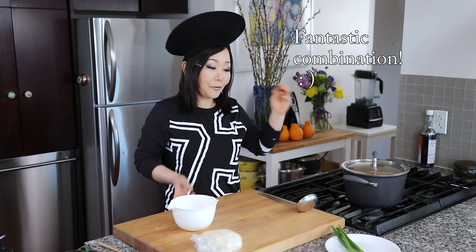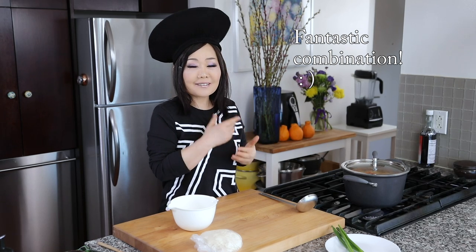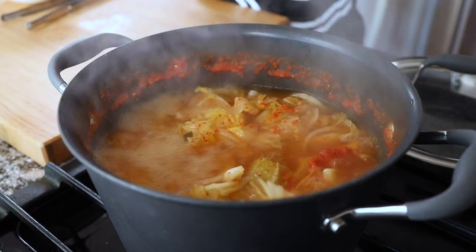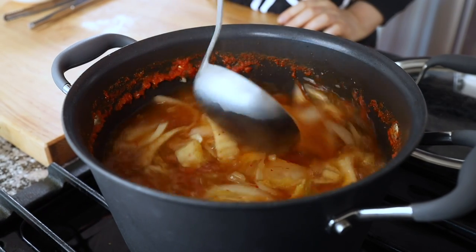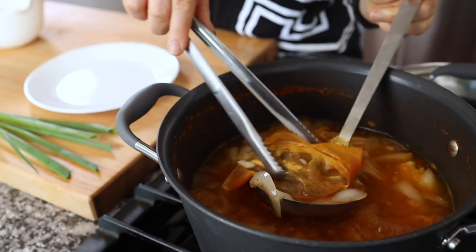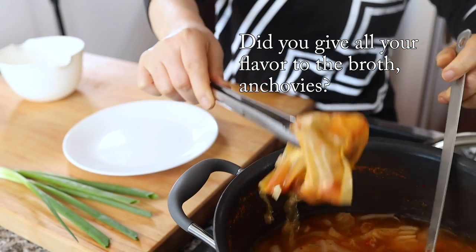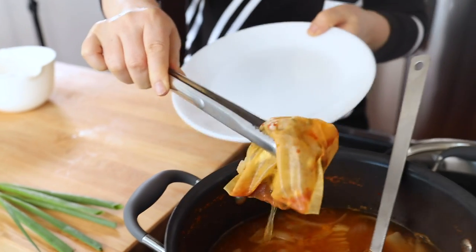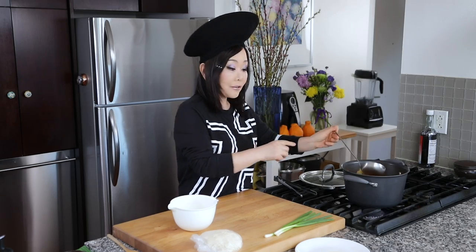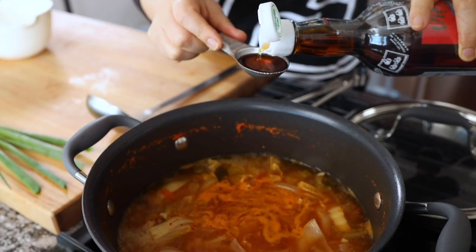Smells so good. This is kimchi and anchovy all together, mixing and boiling. This smell makes my mouth water. I boiled it 25 minutes over medium high. Let's take out the anchovies. We didn't add any salt here, so it's a little bland. I'm going to add fish sauce.